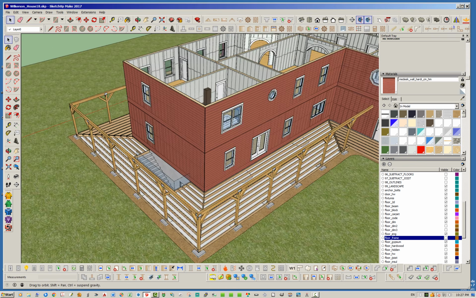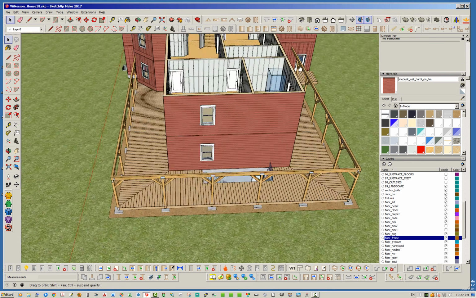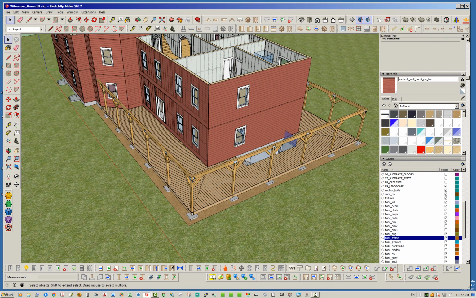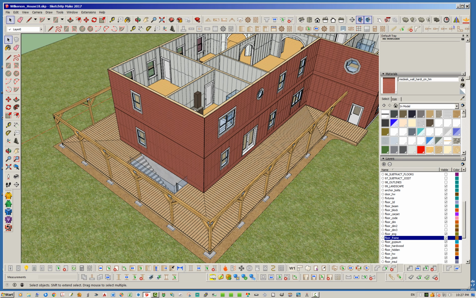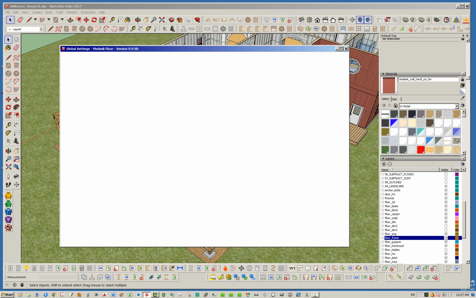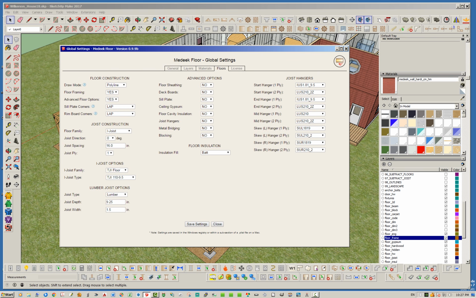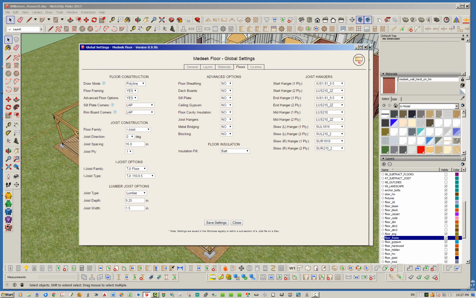But anyways, I just want to show you guys basically how to use the face to create a deck or floor. I think it's really more convenient than tracing around a polyline. It lets you set things up first and then generate your floor deck. So I think it's an easier method to go about things, but you've got both options. And again, I want to show you real quick here in the global settings. If we go under floors, you can see right at the very top here, we've got the draw mode, and you can set that to either polyline or face. Eventually I might add rectangle, but right now it's disabled. So we'll get to that when we get to that.